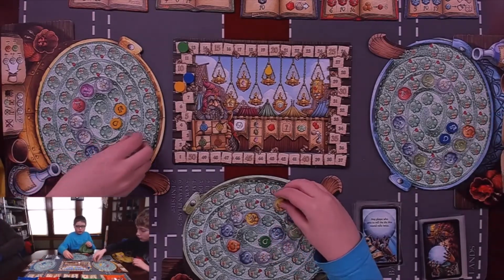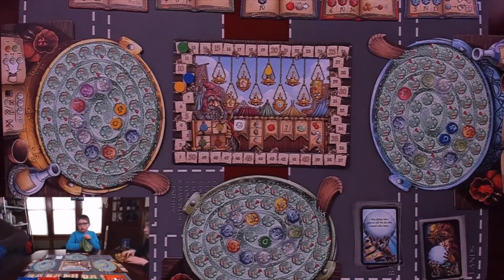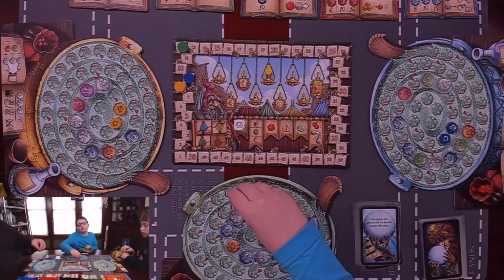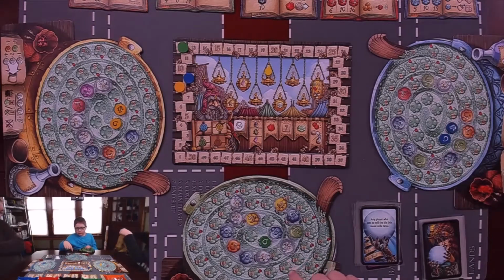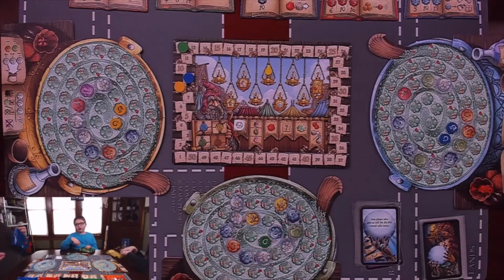You got to make sure you shake your bag in between. You can't just reach in. You got to jiggle it up. That's fair for everybody. I will take 1. 1, 2, 3, 4, 5, 6. And I think that's like everything.